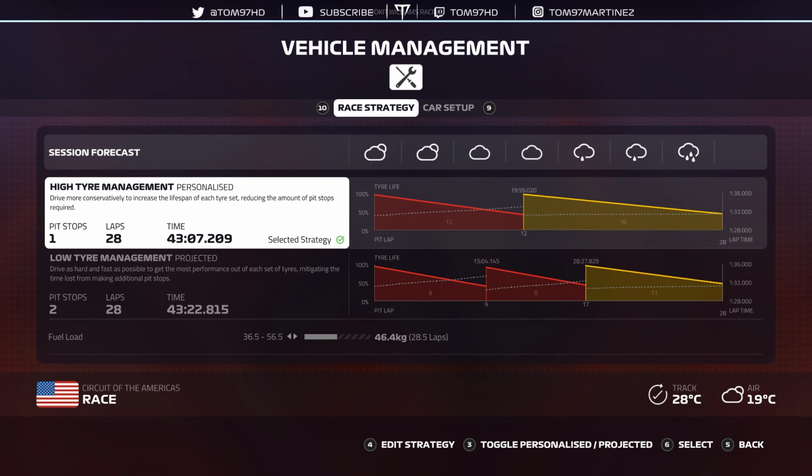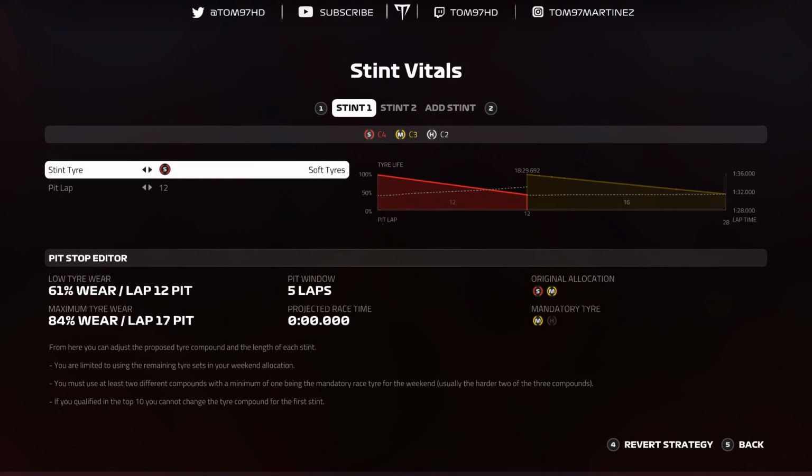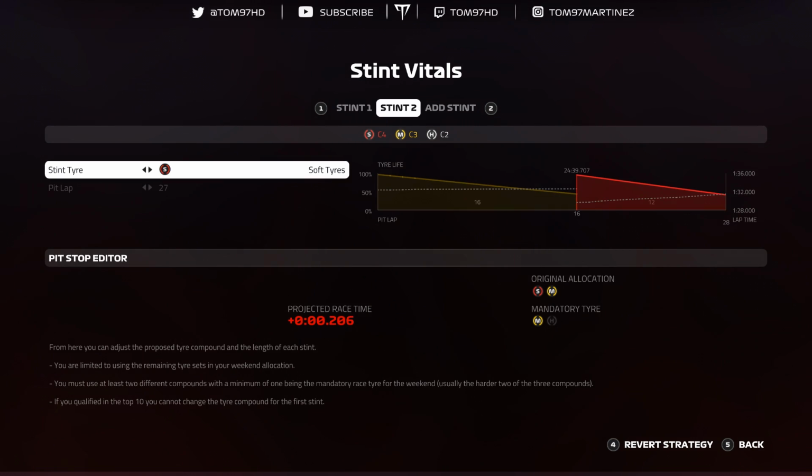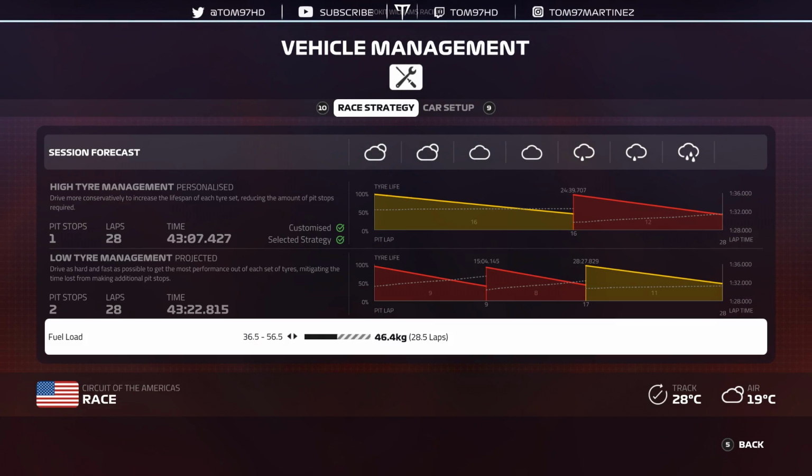As you guys know, there is a chance of rain. I'm trying to be realistic here, and I would like to run the soft tyre because it's obviously the quickest tyre available, but will there be a pit stop before the rain arrives? That's why I am leaning towards starting on the medium. Even though I would be struggling for pace, I think it would be the better option long term. So I'm going to take a gamble and go for the medium.